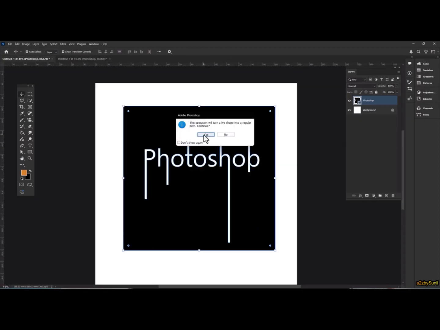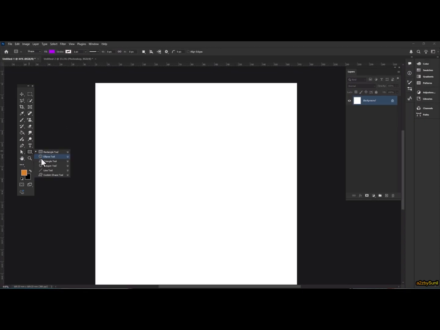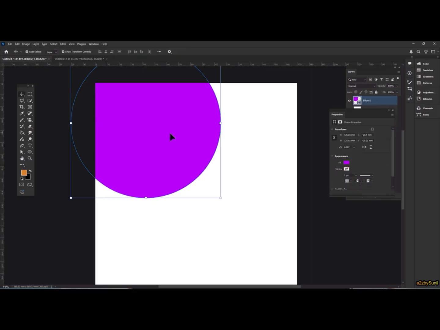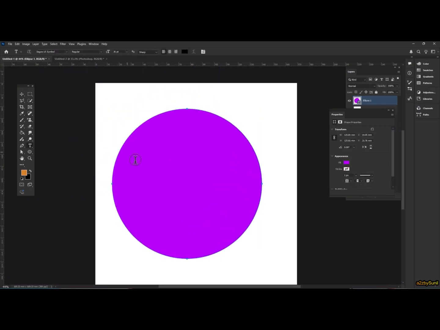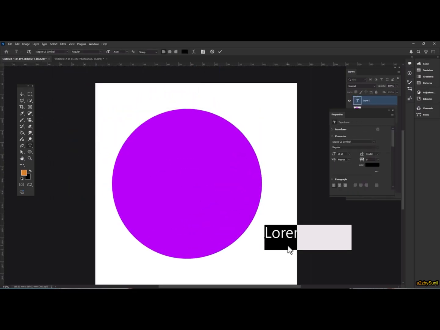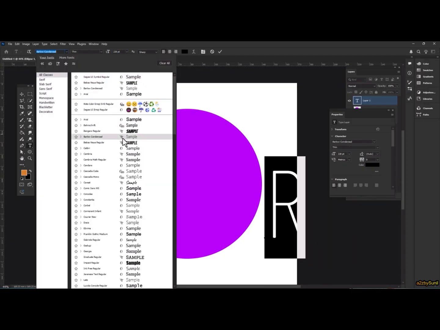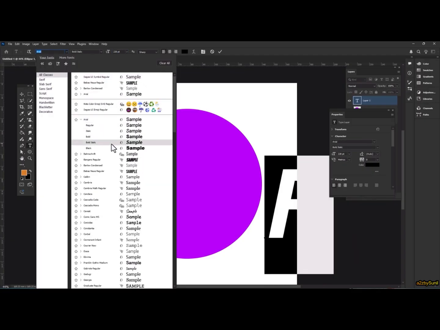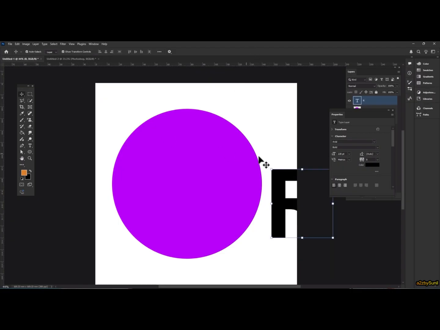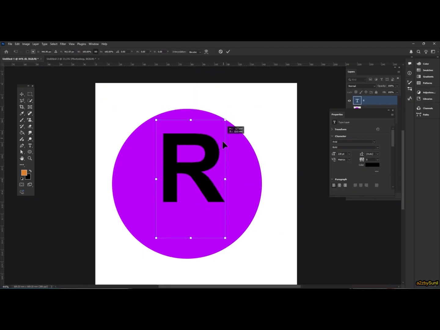So guys, sometimes you can make your own favorite typography design. Like that, set here, click here, and one click here. Write something like R, change the size of the R, and if you need to make it bold, go to bold. Let's go to Arial, select R, apply and move. Set here, change the size.